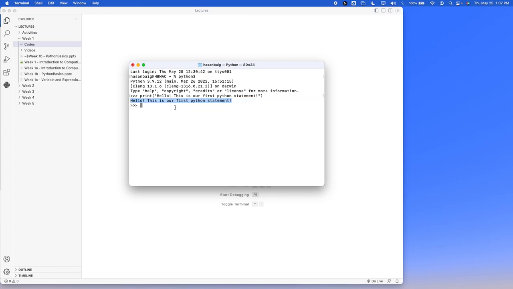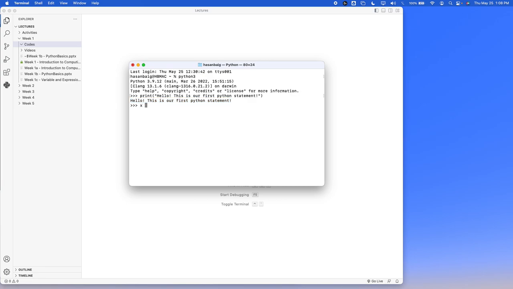You might be wondering what has just happened. It executed this statement, and because this statement is supposed to output the sentence you have written in here, it just prints it directly. So whatever you do, you execute and see the output immediately.